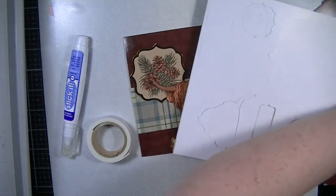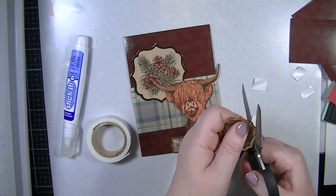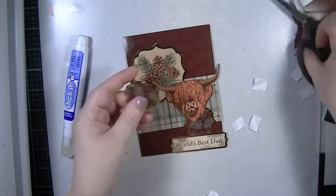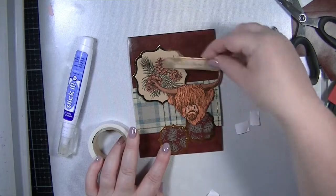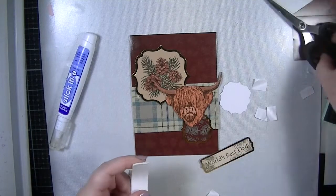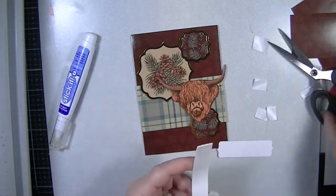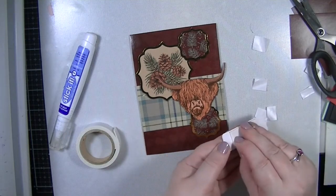How about we use the other one of these? So I'm going to just get rid of all these tabs, and how about we pop that? No, I do like that there. It just feels like it needs a fifth element, so that's what we're doing. Okay, so there's that piece, and then let's pop this bit up as well, and there we have it.